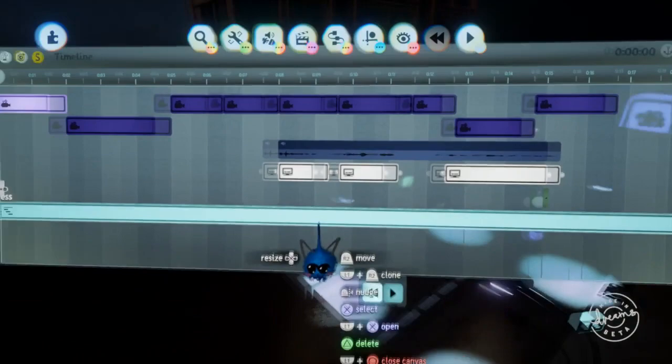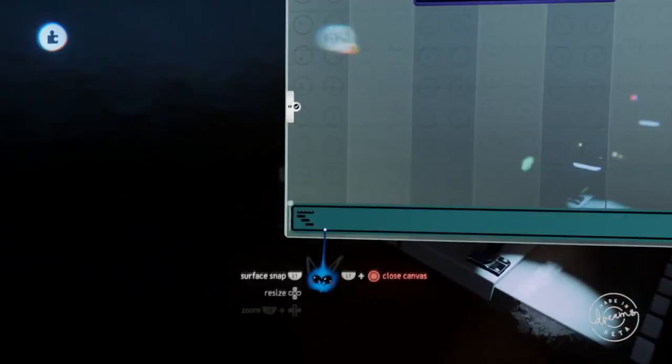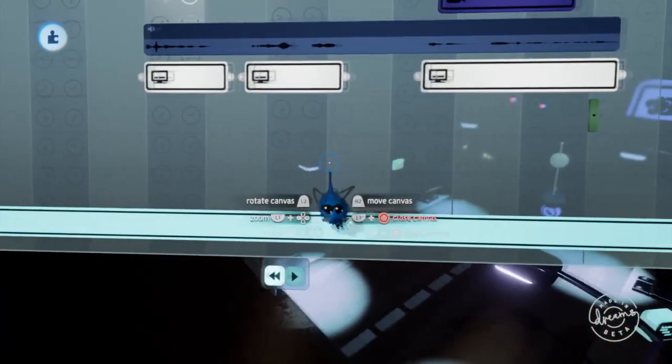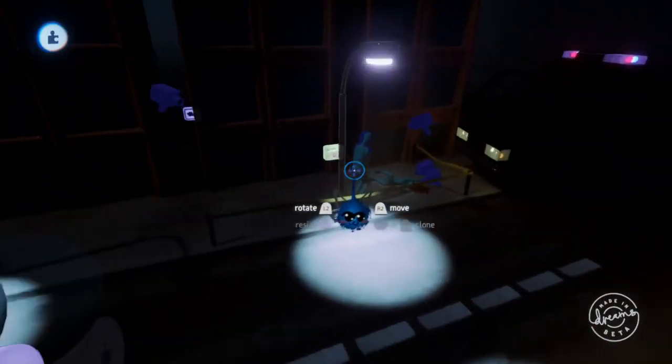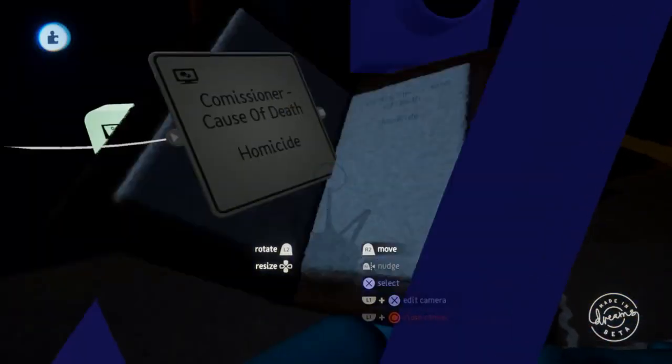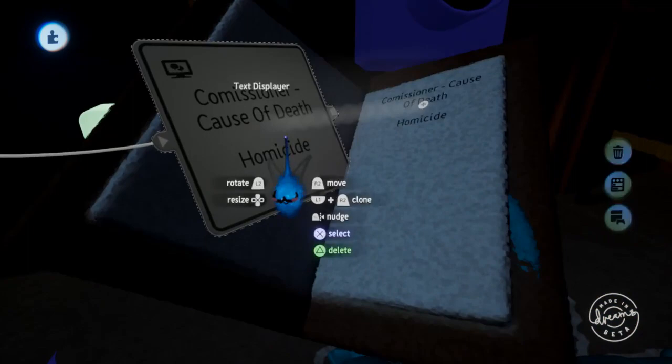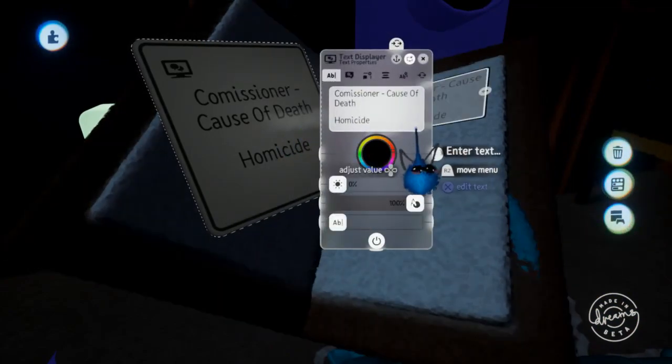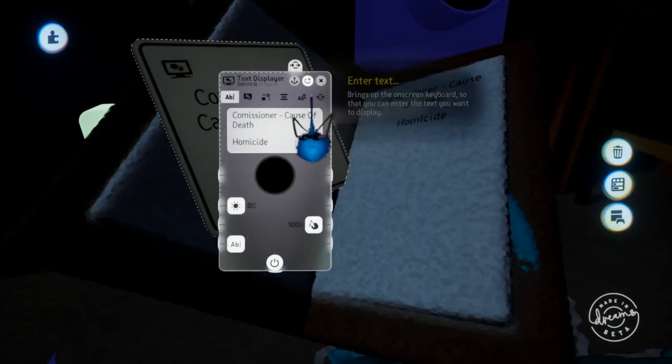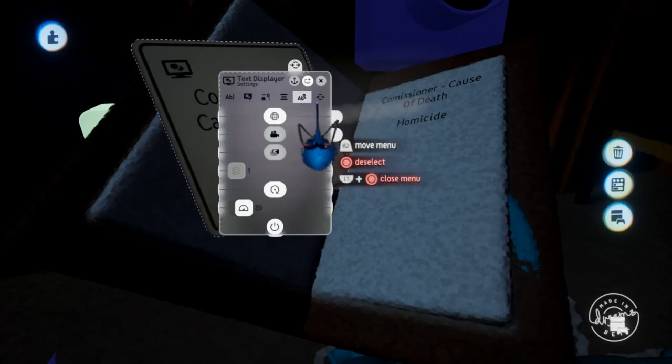Couple things though. Right now, for some reason, the text isn't positioned correctly at the end and the beginning. So let's see what we can do about that.